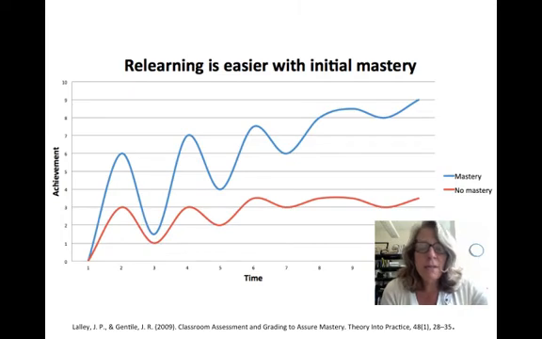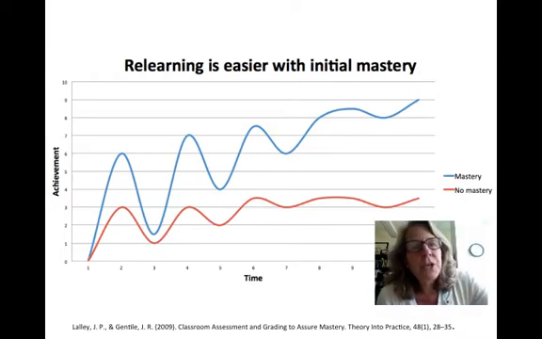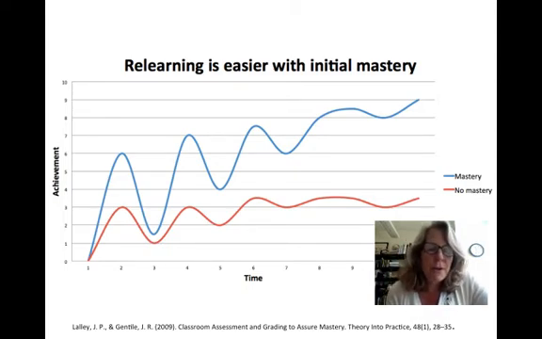This is based on some of the information in their article, which is based on some cognitive experimentation. It's really that relearning is quite a bit easier if a student had initial mastery. That's the general concept. I have these two lines here, and of course they're imaginary lines. One is if the student has achieved mastery, and mastery just means a deep understanding of the topic, not just cursory, not at a C level, but more like an A level.